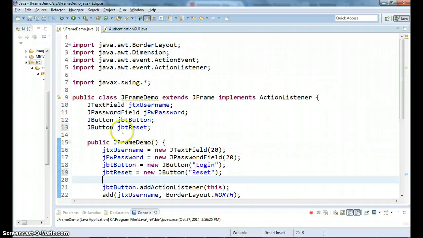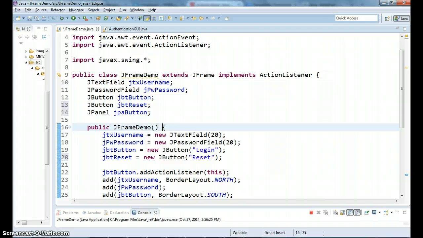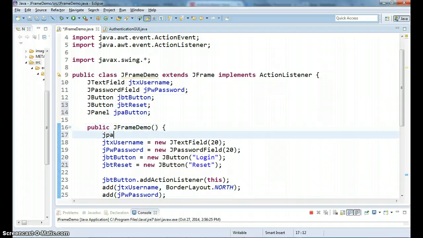So that is why when we start to have so many components, we like to use a panel, like a JPanel. This is dealing with the buttons panel. I'm going to create an instance of the panel.